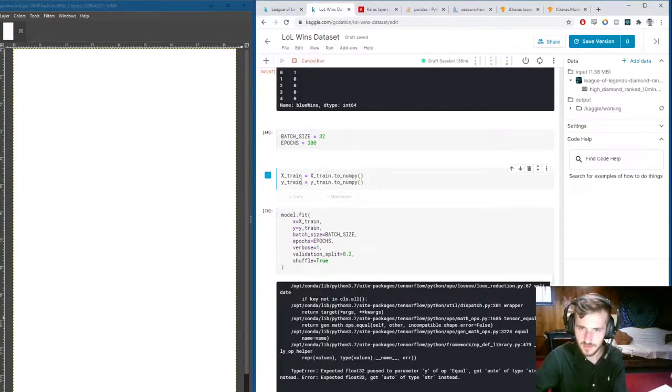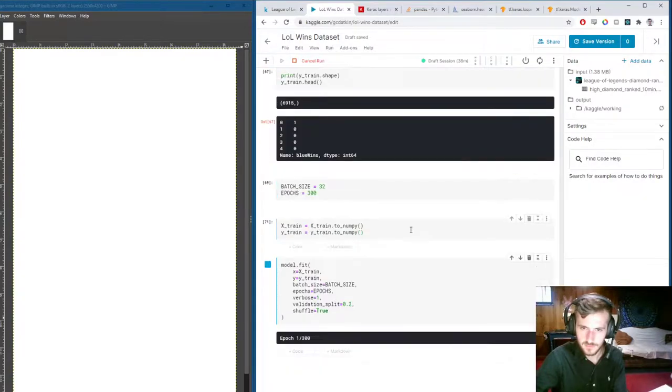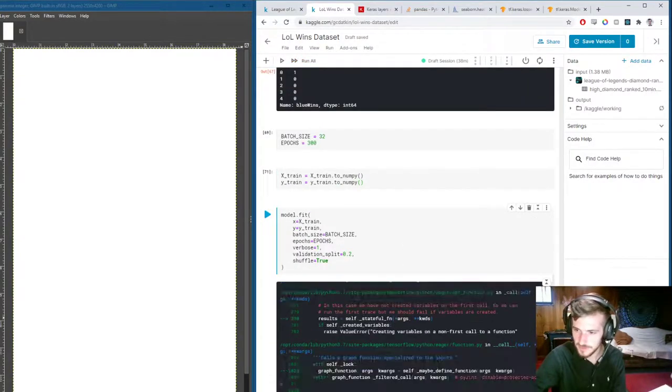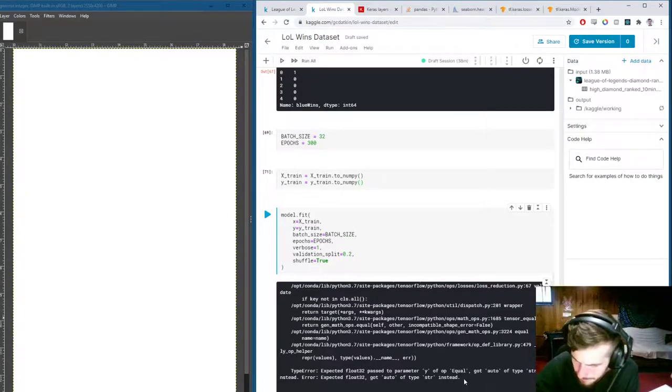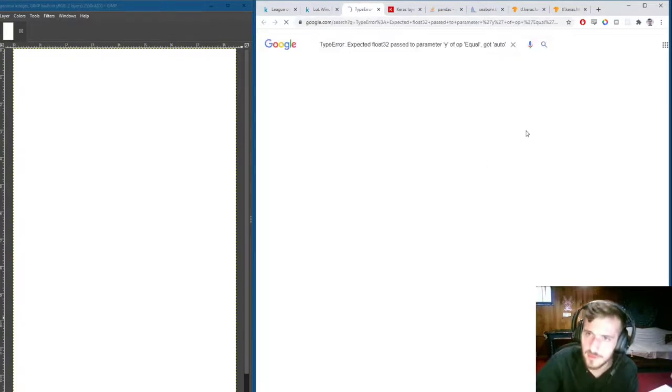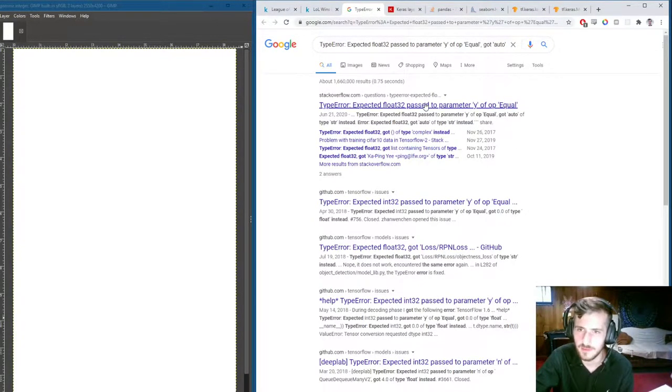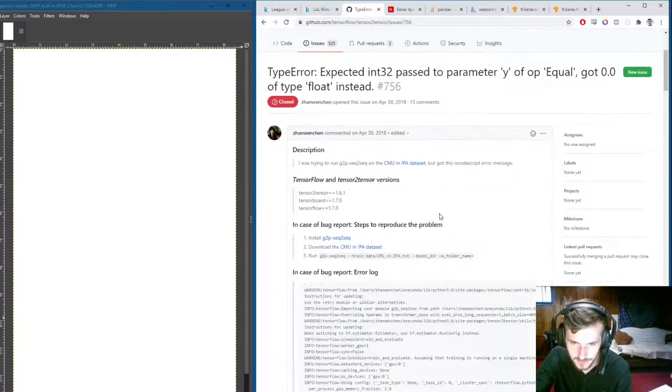I think that should work. Let's see if that works. Oh no, it's giving us the same error, so that was not the problem. But it's a type error. Here, it's coming up for TensorFlow. So let's see.